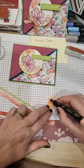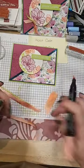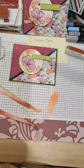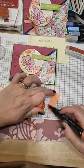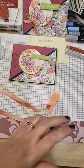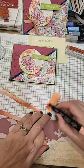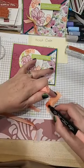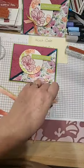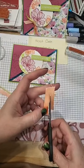So what I did was, and I love it when ribbon is frayed. So imagine I also took my darker one and put some dark on there, right? And then blended that in. And then you can blend that in, right? You can make it any colors that you want. Just remember your color wheel so you don't end up with brown, right? And so I cut it down the middle.